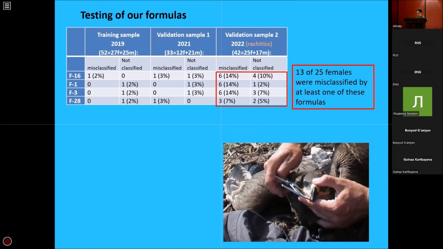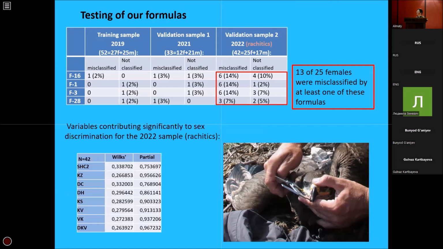And so we had to repeat discriminant analysis separately for these 42 nestlings to identify the traits that contribute most to separation of males and females. And in the first place was the longitudinal tarsus diameter, not the transverse one as it was for normal nestlings. Apparently, the longitudinal diameter depends less on the amount of body fat. And as before, we added the ratios and tried different sets of variables and chose 2 formulas that worked best.